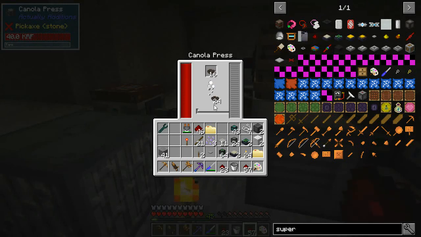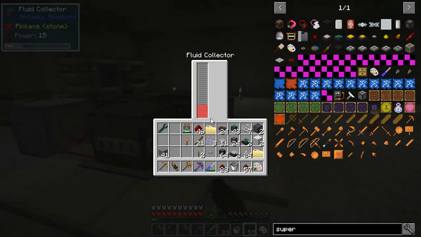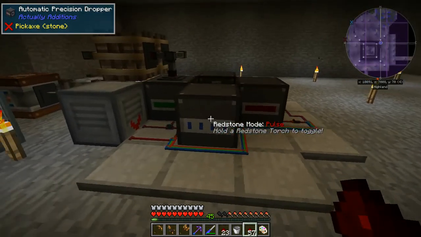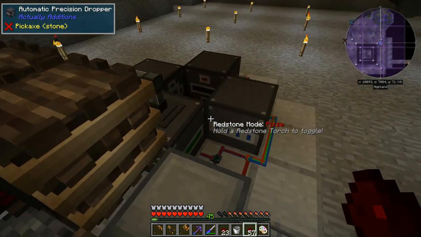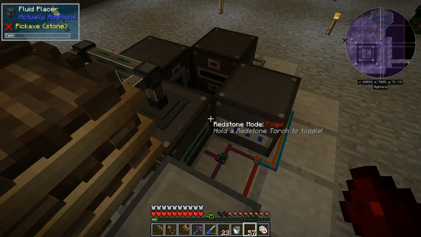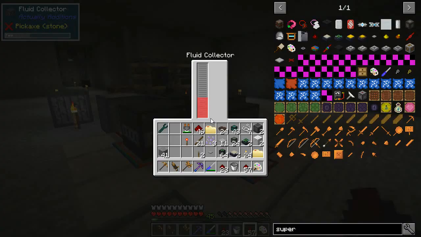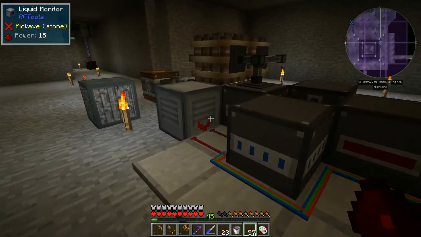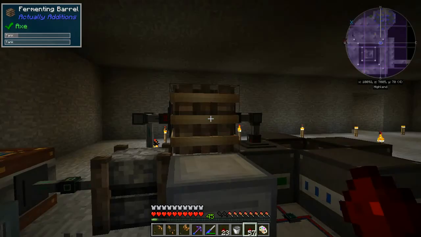Throw some more in there. Runs pretty quickly too. There's two buckets in there. I just need to make sure, like maybe we encase this in glass or something so we can't get close to it, because if we accidentally pick up those seeds, it's not good. Three buckets. I could sit here and watch this for ages actually. It's pretty cool.